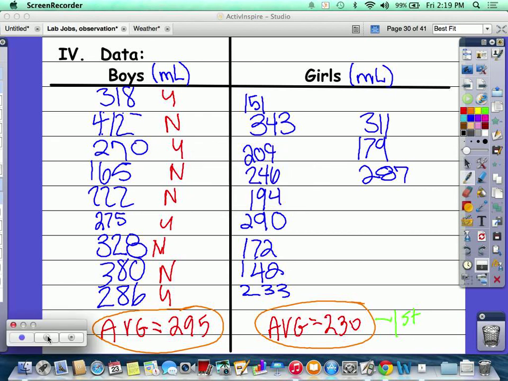All right, so we have been working on a lab where we've been looking at hand volumes, right? I've already got it started. So today we are going to take all of our data that we've been collecting from 3 different classes, and we're going to do what we talked about yesterday. We're going to represent it in a picture form. Remember the saying, a picture's worth 1,000 words, right?